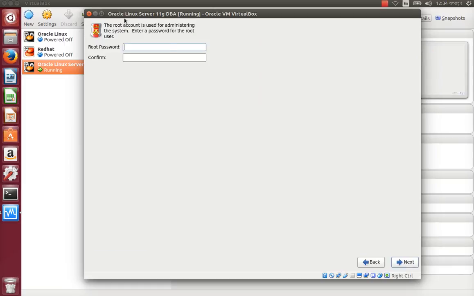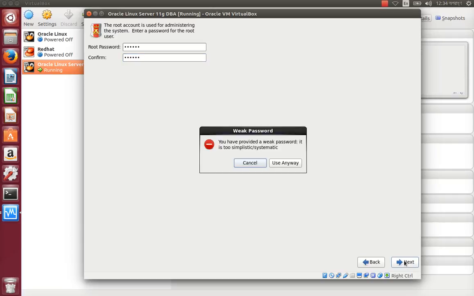So next, this is the password for your super user, meaning the root password. Root is the super user in every Linux system, as you know. The password should be 6 or 8 characters. So I will put in some password here. It is needed to log in as root. When the installation has finished, we have to log in as root and put this password. So you must remember your password for the next login. So next, use password.